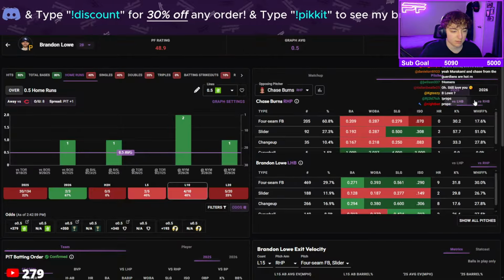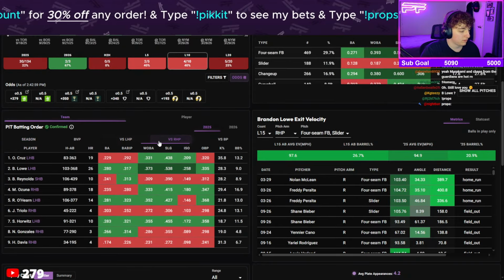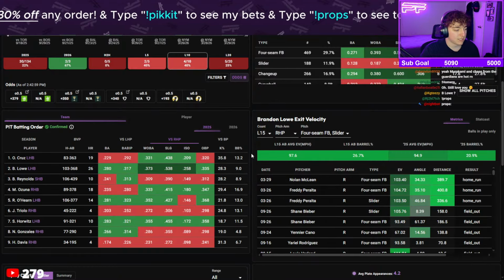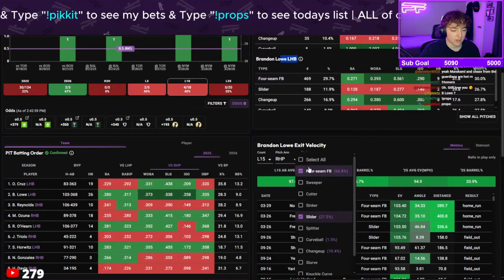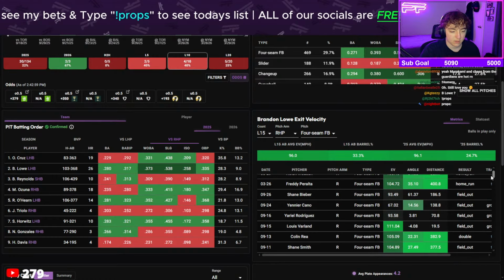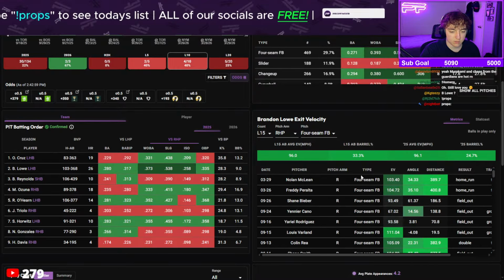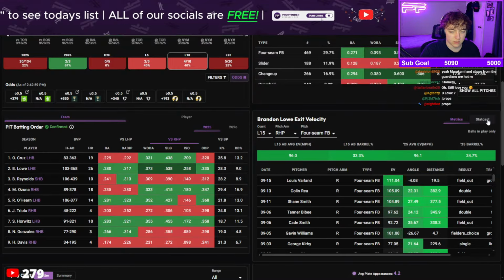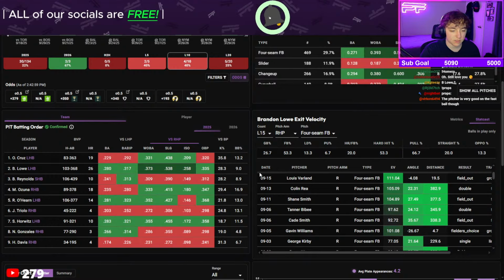Whoever said that, yeah, I mean, you just have to think, right? Brandon Lau, nasty versus righties. He is a lefty. And he just absolutely mashes the 4-seamer. He has 2 homers this year off of it. Recency also looks good, and last year's recency. Statcast, 53% fly ball, 53 hard hit, 66 pull.